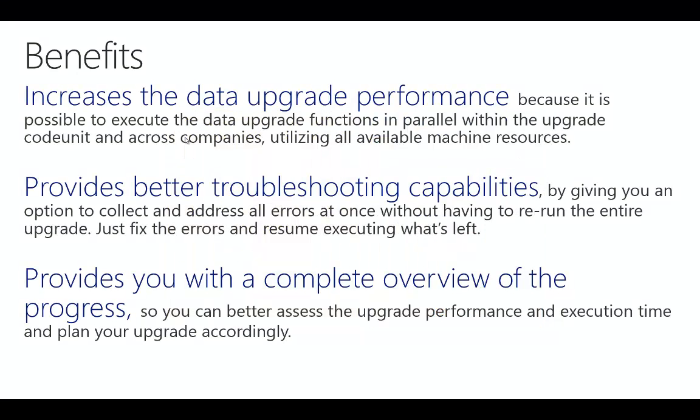So running upgrade in the NAV 2015 way will increase the data upgrade performance, because we are executing upgrade functions in parallel across all companies using separate system sessions. So we use all of the available machine resources for that. We provide better troubleshooting capabilities, so you can collect all the errors at once instead of having to run upgrade multiple times and catch errors one by one. And it also provides you with a complete overview of the progress, so you can see the time it took to run the data upgrade, and you can plan the execution time for the customers accordingly.